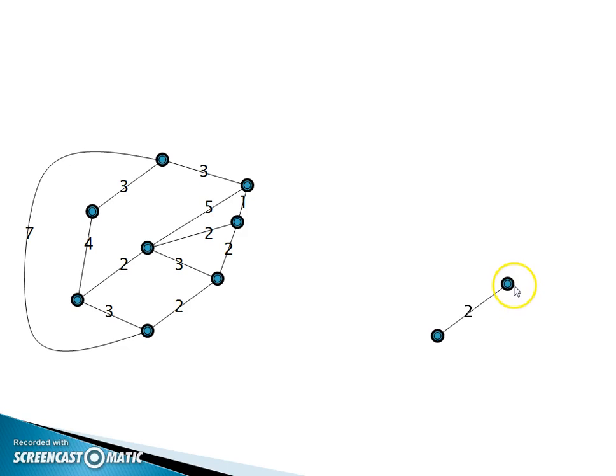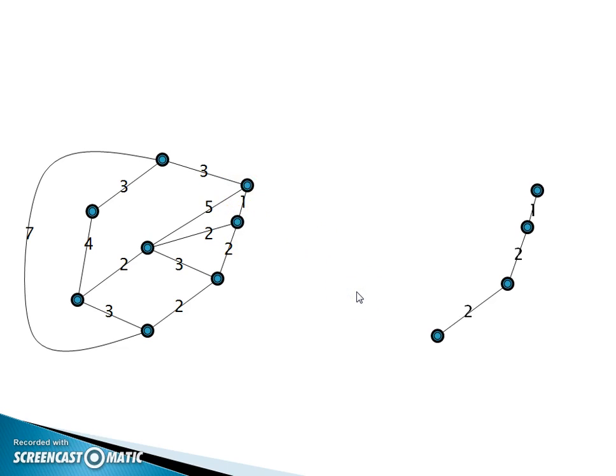Now at this point we need to be careful, because we're up to step 3 of the algorithm, and it can now grow out of this vertex at this end. It could choose the 3 or the 7, or it could grow out of this vertex at this end, and it could choose the 3 or the 2, and out of all of those, the 2, the 3, and the 7, the 2 at the top's the least, so we're going to add that one. Now you can see that we've now reached this point here on the graph, and clearly this 1 coming out of this end is going to be the lowest.